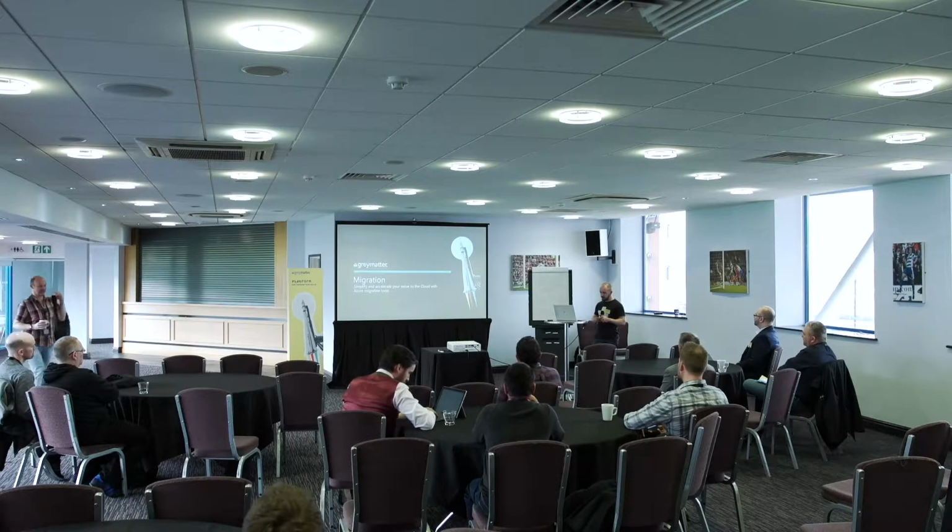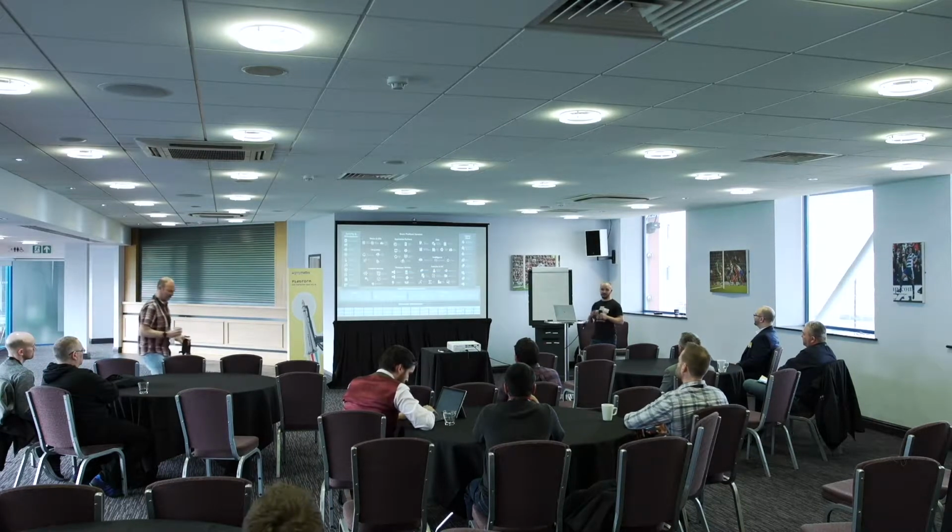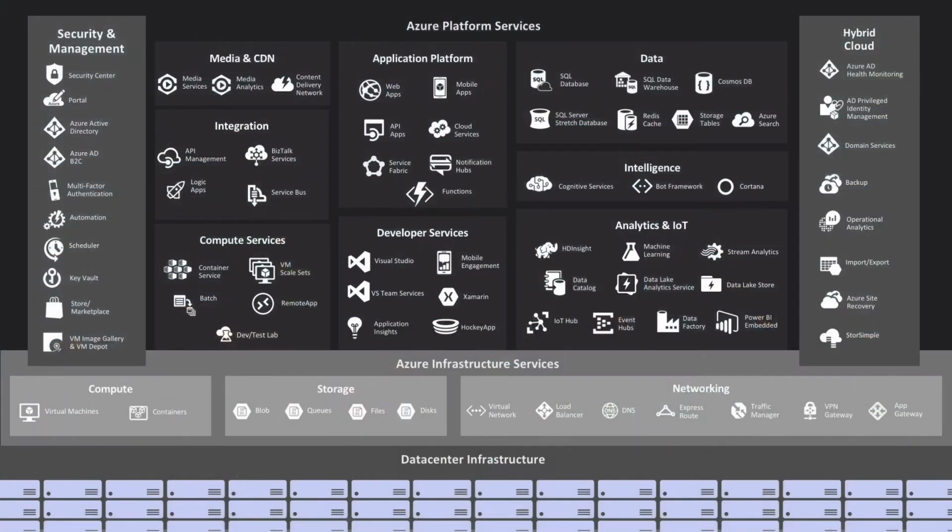So I don't know if all of you have seen this diagram before. This diagram depicts a large proportion of the more common services that we use on the Azure platform. I won't go as far as to say it incorporates everything because so much is being added on a day-to-day basis to this particular platform.